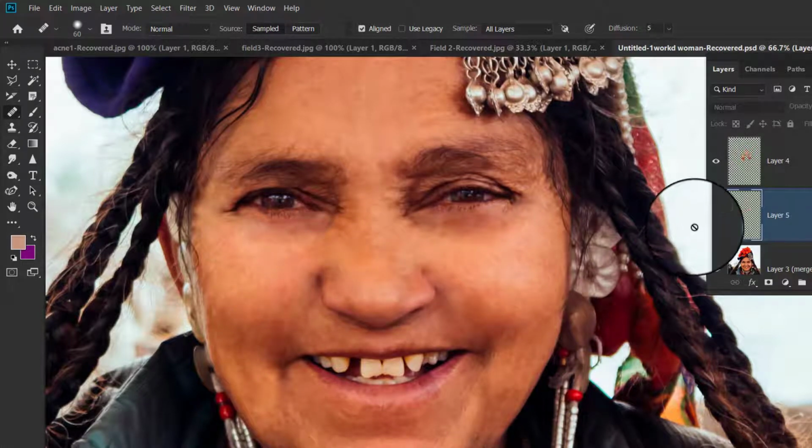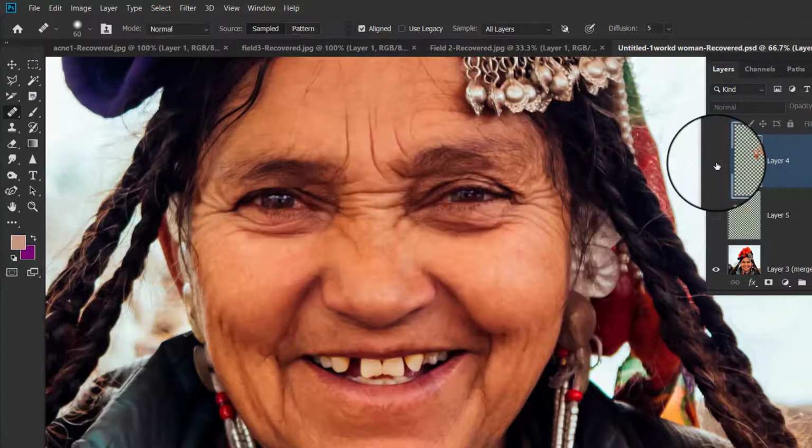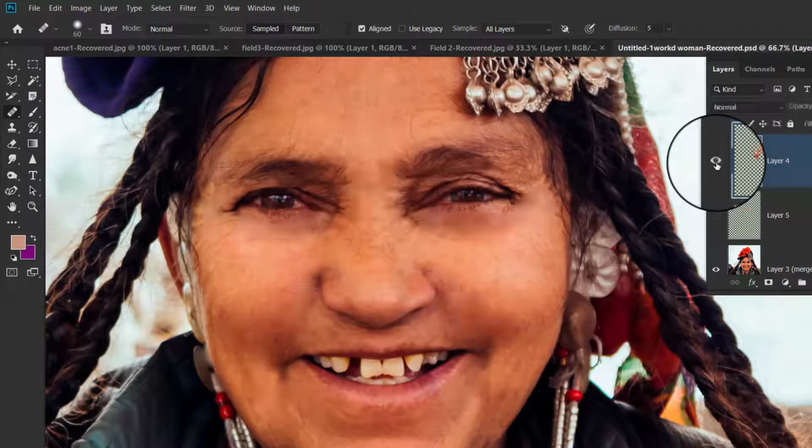Everyone who knows your client knows that he has very distinct wrinkles on the face, and those wrinkles add a lot to his personality, which is why our ultimate goal should be not to completely remove the wrinkles, we should just reduce the impact. For showing you, I have already retouched these wrinkles on a separate layer. You can see I have removed almost all the wrinkles, so the image is looking unnatural.